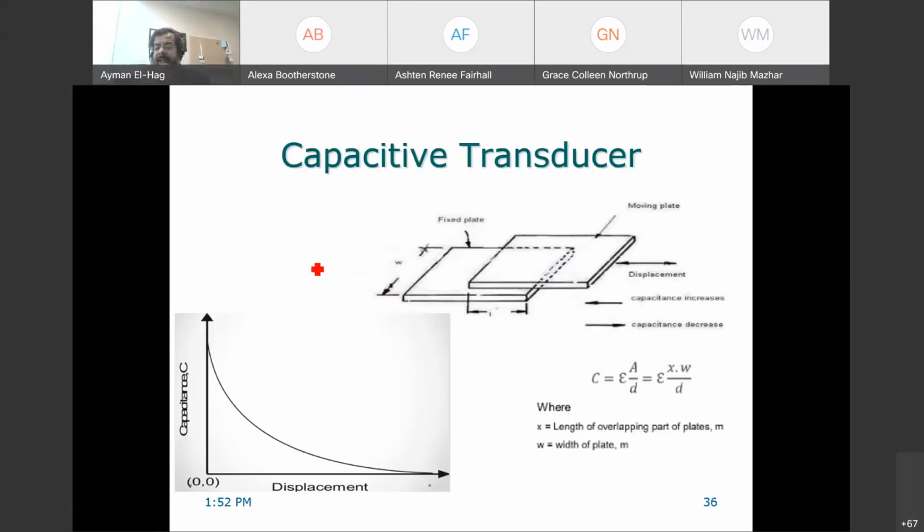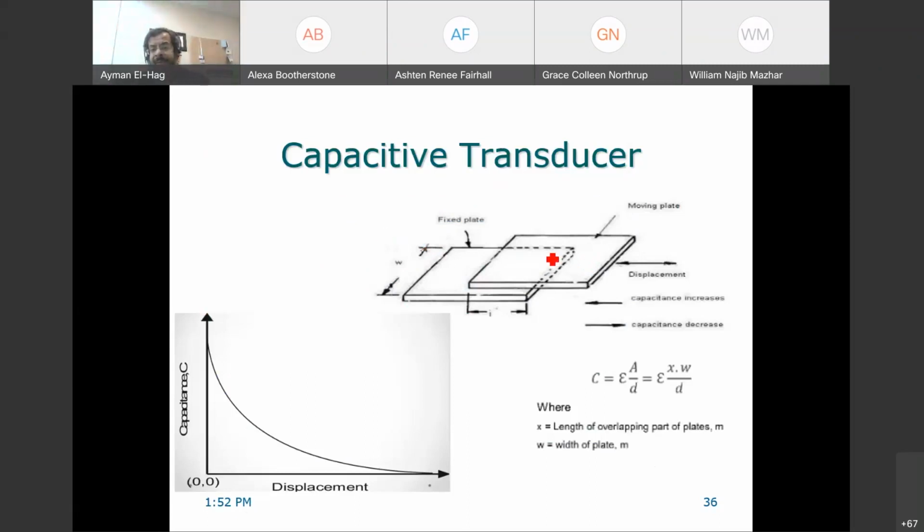Okay, so here it is what I just mentioned. Basically you connect to this in a certain way the sensor, where one part is fixed and the other part is moving with respect to the moving part of your system. The change in the displacement that you want to measure, you connect it to this moving part.